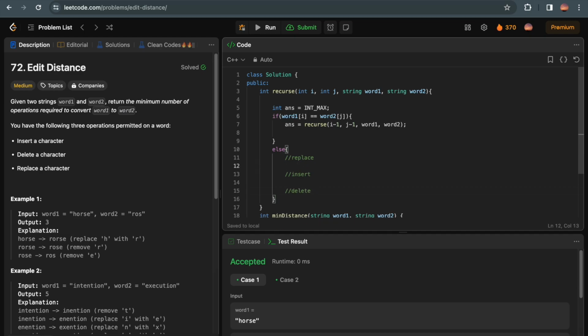So as we look at the solution, how do we do the replacement part? We do it by recursively calling. How do we do it? Should we make i to i minus 1, or j to j minus 1, or both? Both we should reduce by 1. Since we are replacing, both the indices would match. We should check the next indices afterwards. So we will reduce i and j both by 1. So i minus 1, j minus 1, word 1, word 2. And this will give me the case for replace. Now let's look at what will be the case for insert.